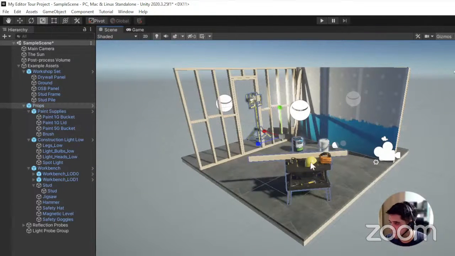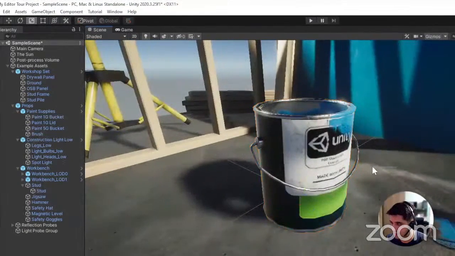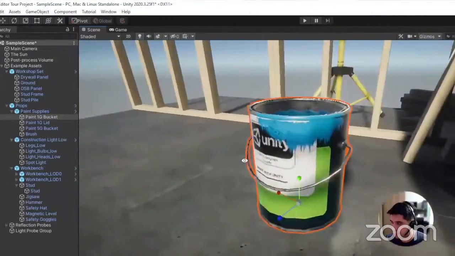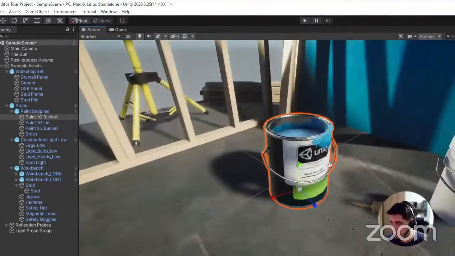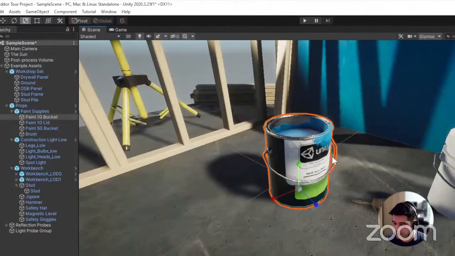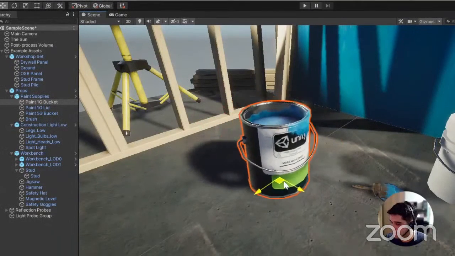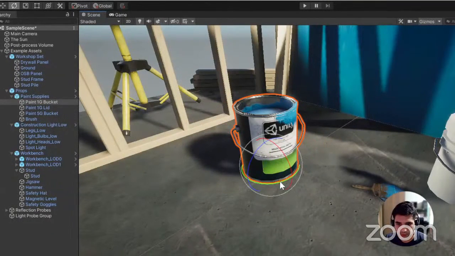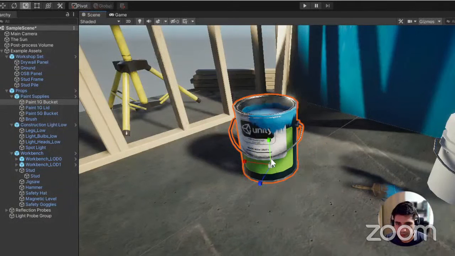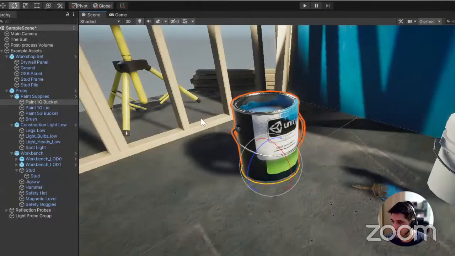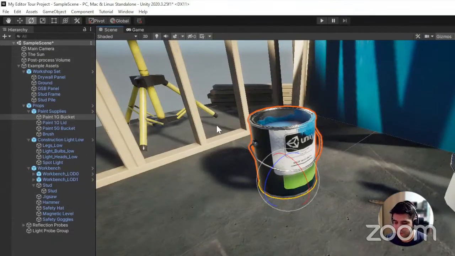So if I want to manipulate an object, I can click on this paint bucket, focus on it with F, maybe have a quick look around with the orbit tool, zoom out, maybe I'm too close for my comfort. Then I can change back to the move tool, press E to rotate, press R to scale. And this is how I prefer to manipulate my objects in 3D space. But you have many options, so I just wanted to show you.